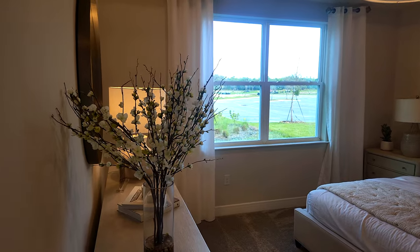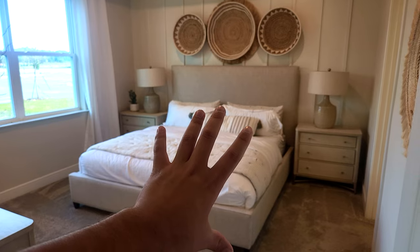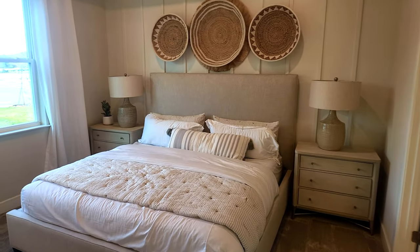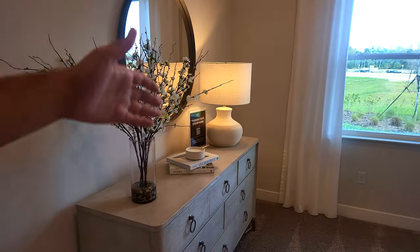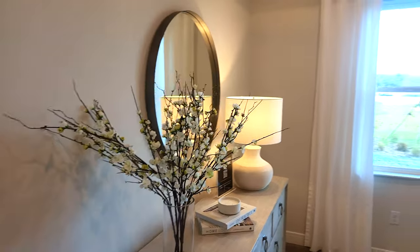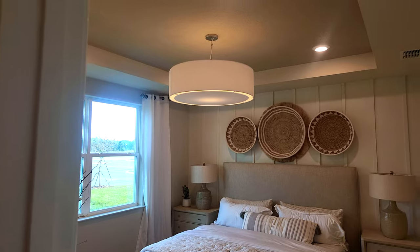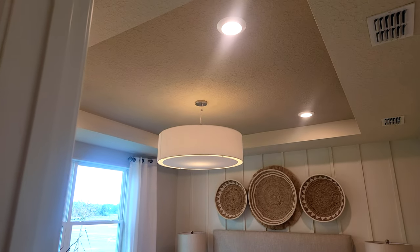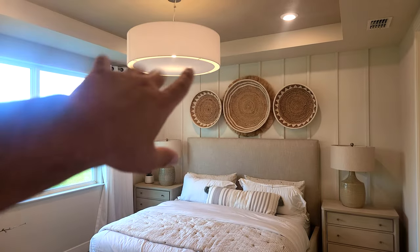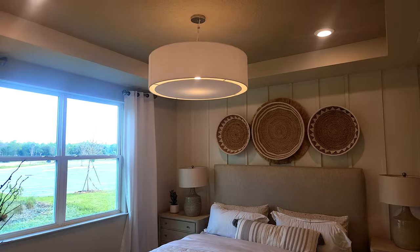The master is definitely a good size. It's not the biggest, but it's exactly what most people will need — you have to fit your king size bed, you got your nightstands on both sides, and then right over here you could put your dresser, and I would put my big screen TV right there. They also did add in the tray ceilings here, which is always a good idea because it definitely makes the space feel bigger. What do you guys think of that lamp — would you put a light instead of a fan, or is a fan a must in your master bedroom?